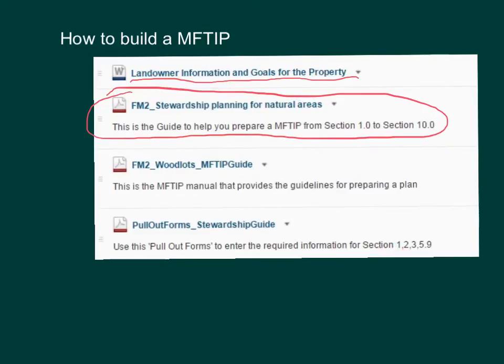Now, one of the things you're going to need to understand is how an MFTIP is made in Ontario, and what the rules are. For example, how big of an area can you have, and how much of a deduction do you claim when you have a house on there? What about open areas that don't grow trees, like rocks and beaver ponds? You need to know this, especially for the test. So that's your MFTIP guide, the rules, and this is the stewardship guide you need. Alright, so now I'm going to move on to the next.